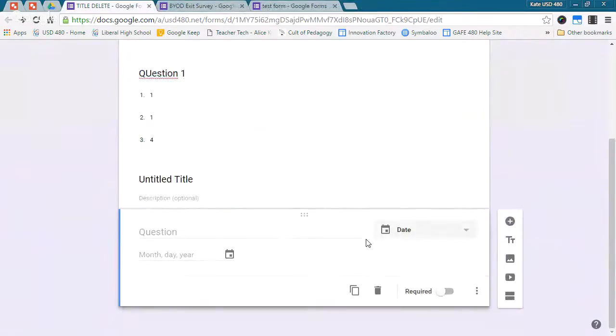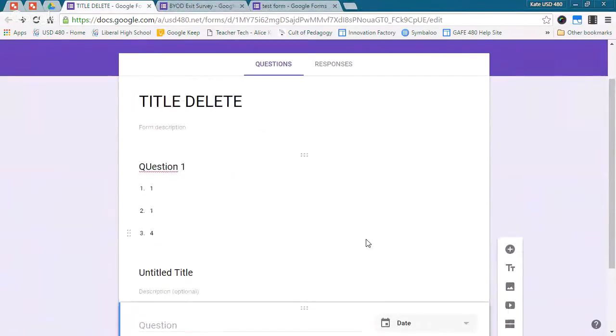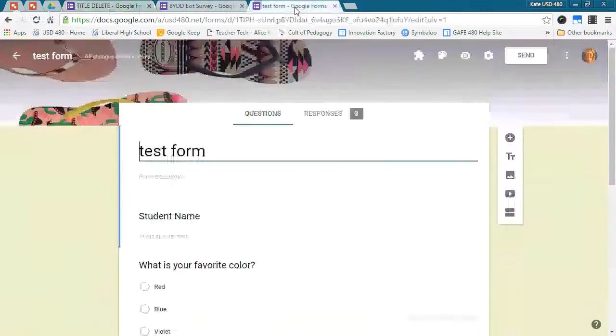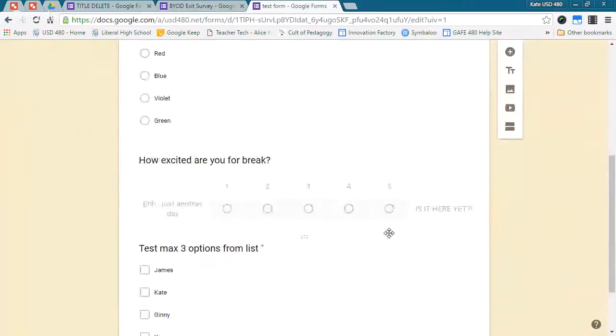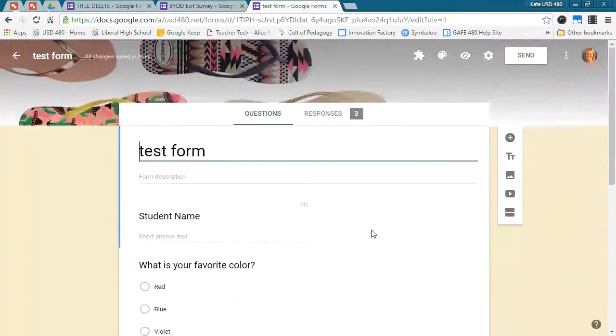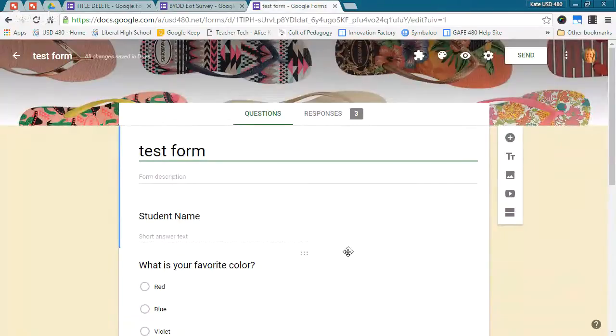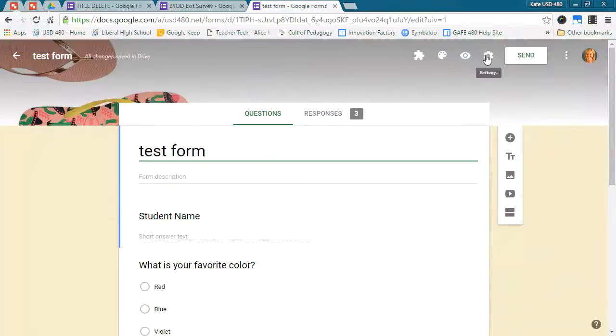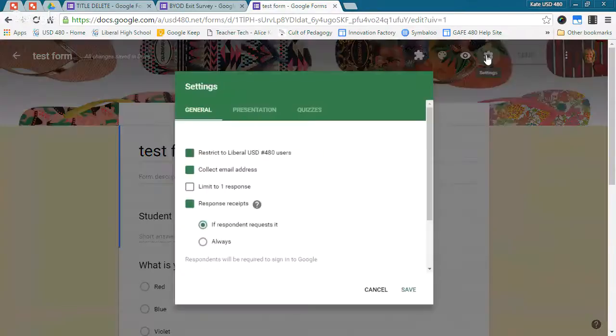So those are all the types of questions. Now let's get into the responses, because that's the other half of the quiz, is how are you going to get this information out of the quiz or out of the form or whatever you need. I'm going to jump over to my test. So this is just a totally fake question and quiz and form, and I ask people to respond to it for me every once in a while. But you can go to, in the new one, it's under this little gear.